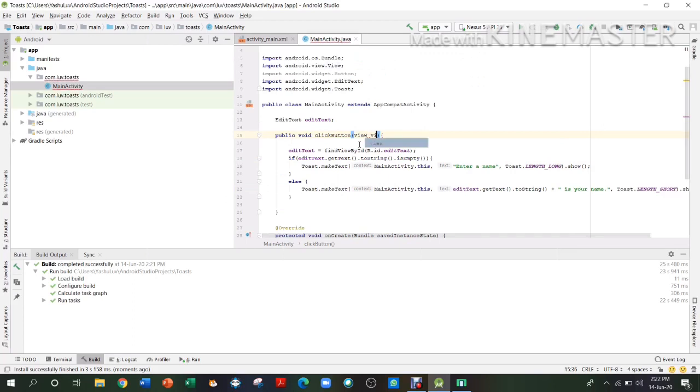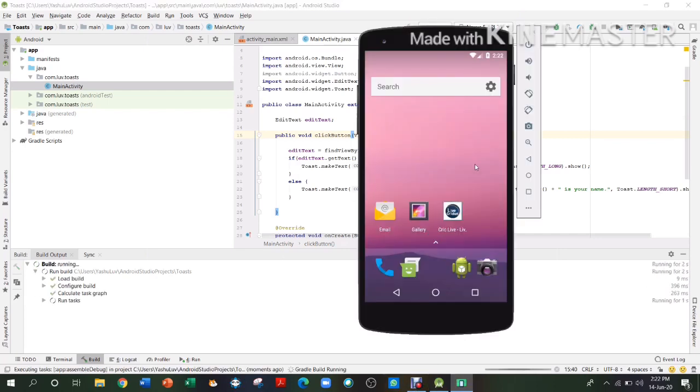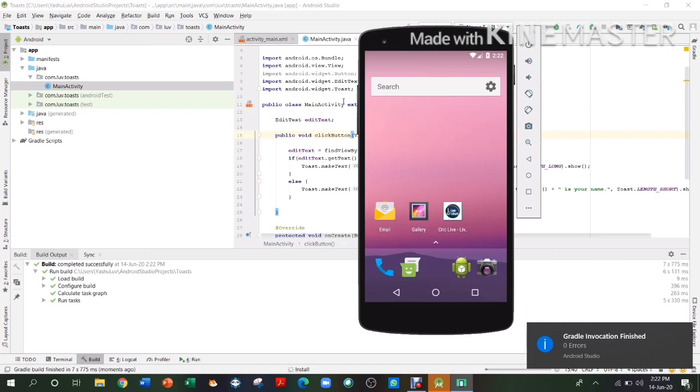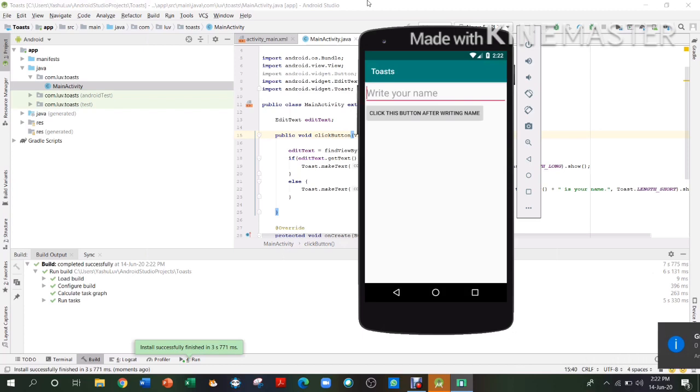So firstly you have to write View, and now it will work. So that was the error. The view is needed, or else if it is not clicked, then nothing will happen. That view is very important. So the Gradle invocation is finished, and now if we click this button, enter a name, and if I write my name, love, it is going to write love is your name.